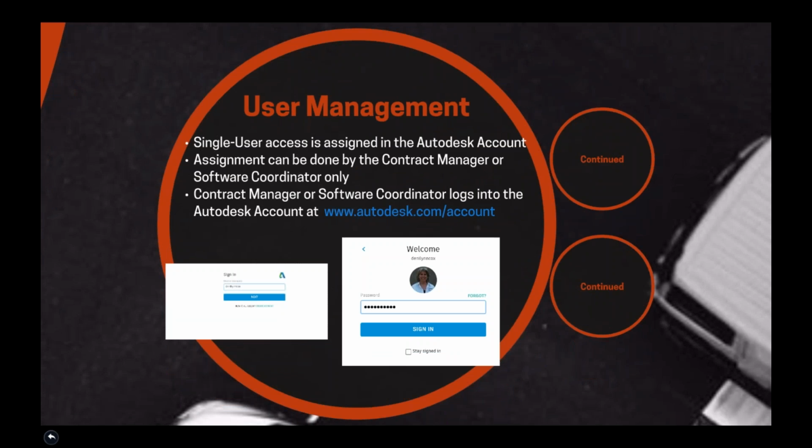Next, the user management. So the single user license has to be assigned. Not should be, has to be. If a user does not have an Autodesk account with authenticated credentials, meaning that the account was created and they've actually gone in and set up a password and signed in with that password, then they won't have access to that software. And the way you could tell you have access is once those credentials have been authenticated and you're logged into your Autodesk account, as the user, you will see that product on your product list. It's really simple. You don't see it, you can't use it. You see it, go nuts, okay?